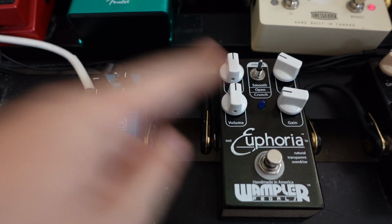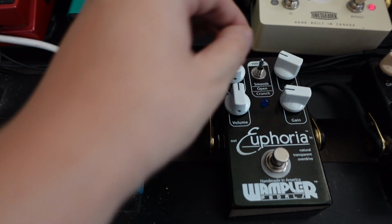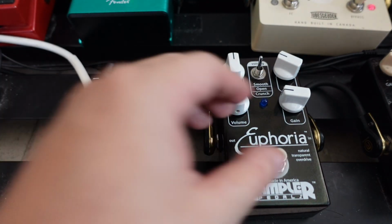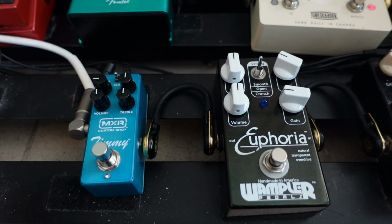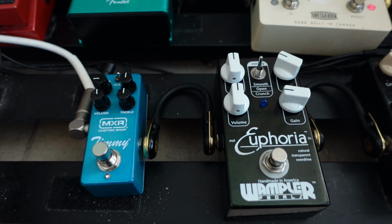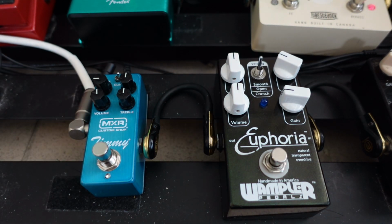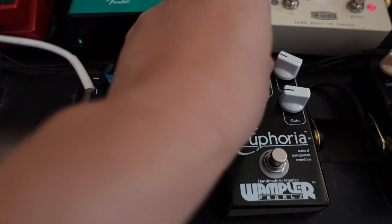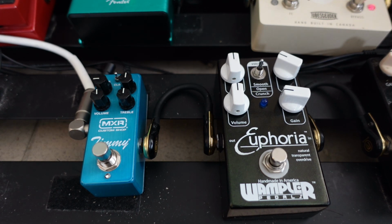Pretty good. Also, I want to note that the Euphoria, if you turn it to smooth, sounds more like a D style pedal, I guess, with a more Dumble, touch sensitive, smoother, creamier type of tone. The Timmy, if you move it to the gain setting, sounds more like a Marshall Bluesbreaker type of circuit, so you get a little bit more low end there with that crunchiness, right? So yeah, that's interesting. Those are the two unique modes that these two have that the other doesn't, for sure.